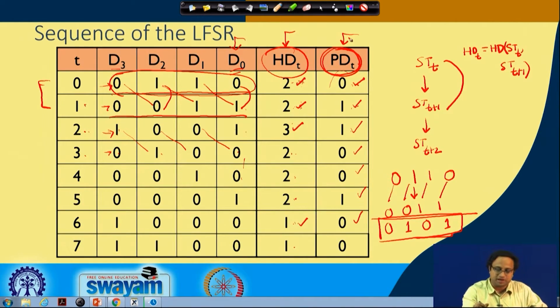The implication is that if I have a good power measurement, then I can get an idea about HDT based upon the power model. Therefore, if I get to know HDT and then find out PDT, which is basically a 0-1 decision to know whether the power is changing or remaining constant across clock cycles, then I get one of the states of the LFSR. Okay. So, now if you get the states of the LFSR, we will see very soon that you can actually reconstruct the entire LFSR.